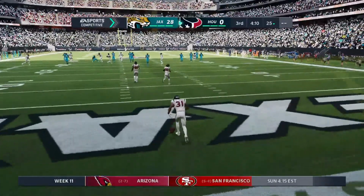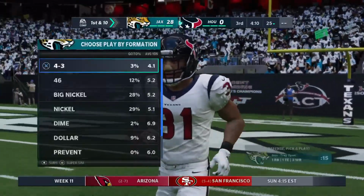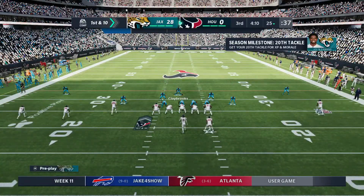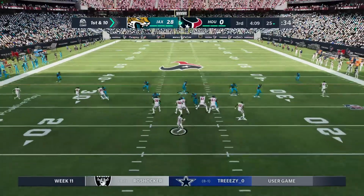Taken about 7 yards deep, and it'll come out to the 25 as he will not attempt to return. So here's the Texans offense now. They get set to start this 3rd quarter. They trail offense, first time to touch the ball in quarter 3, and we'll see what they can do.